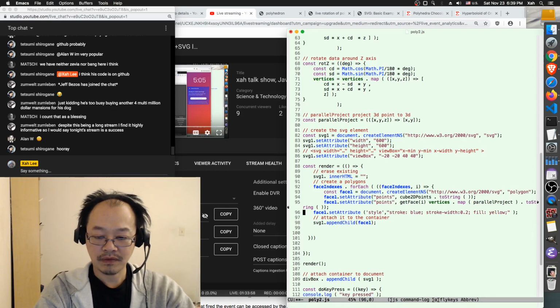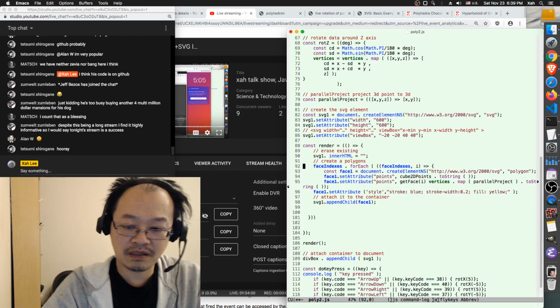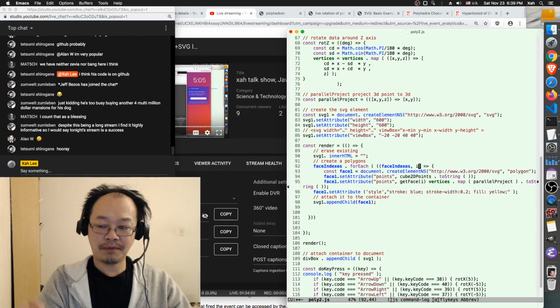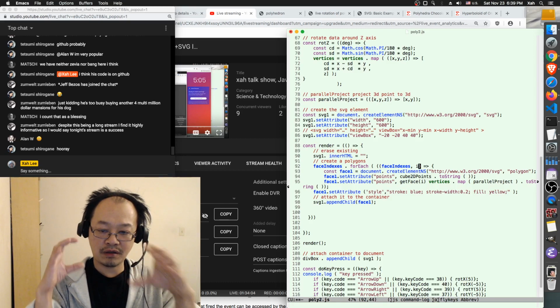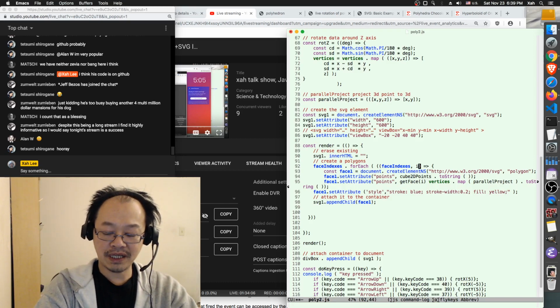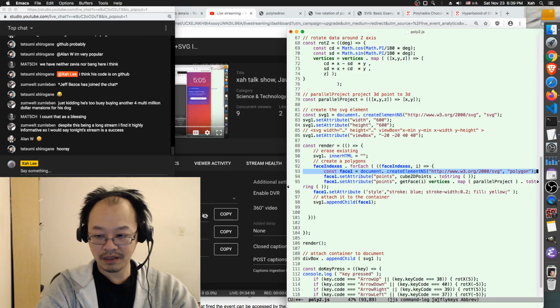We are creating a polygon for each of the cube's faces. So we create a polygon element there.